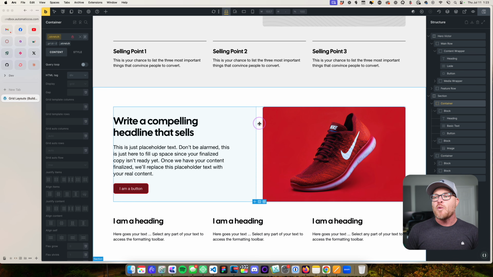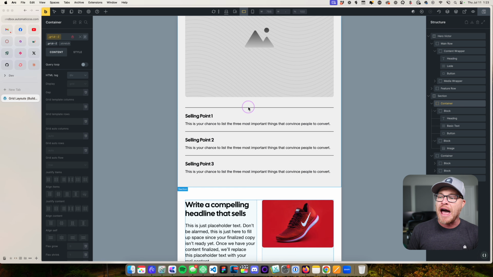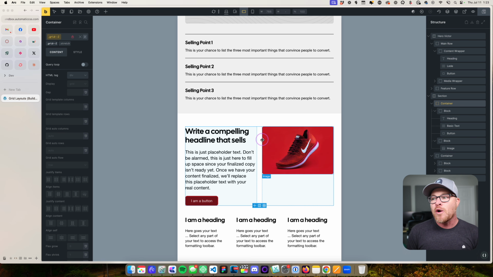Okay, so now let's talk about this. The cool thing is, if I was styling at the ID level, I would set a 2-column grid at the ID level. Then I would have to travel to this breakpoint called M, where I want to change this to a 1-column grid, right? And I would have to put a new instruction in here at this breakpoint while I'm previewing that breakpoint. But utility classes don't care where you are in the builder when you add them. What breakpoint are you looking at when you add the class? Classes don't care. Classes are predefined in their instruction set. They're not added at a specific breakpoint, okay? So you can actually add them anywhere, which, watch this.